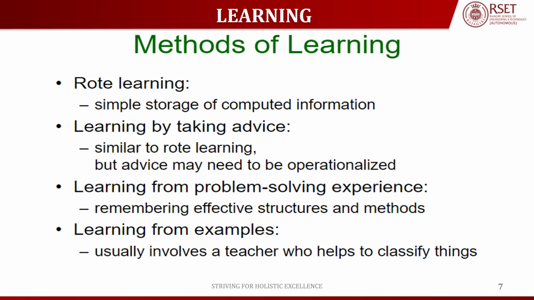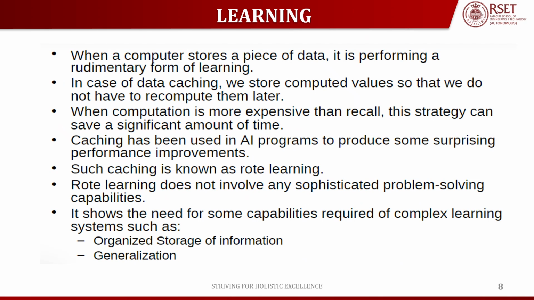Whereas in the case of learning from problem solving experience, remembering effective structures and methods which helped in solving the previous problems. Learning from examples usually involves a teacher who helps to classify things. So now if we are taking an example of a computer, when a computer stores a piece of data, it is performing a form of learning.